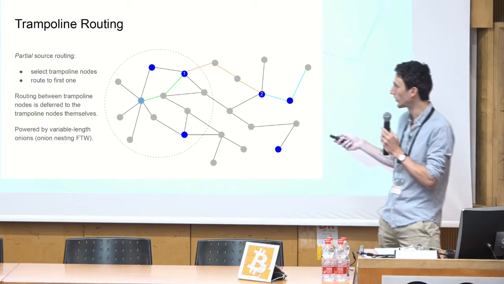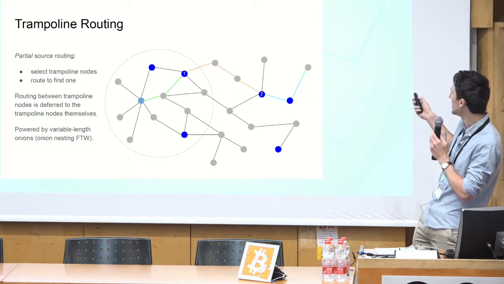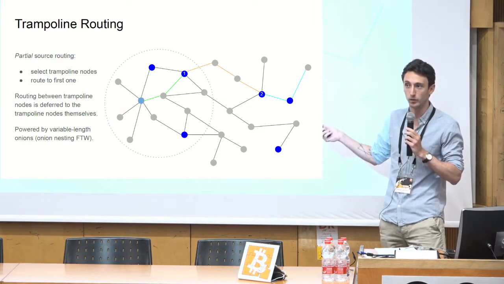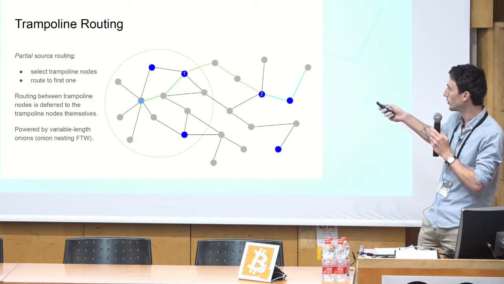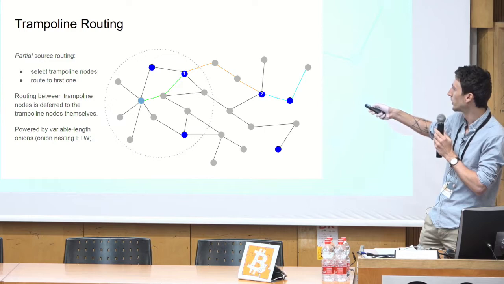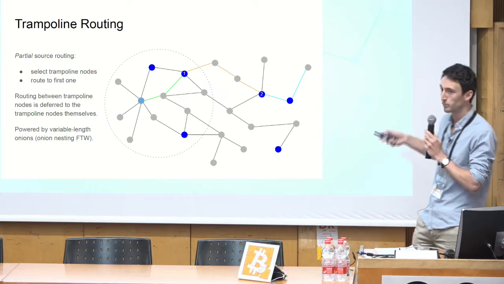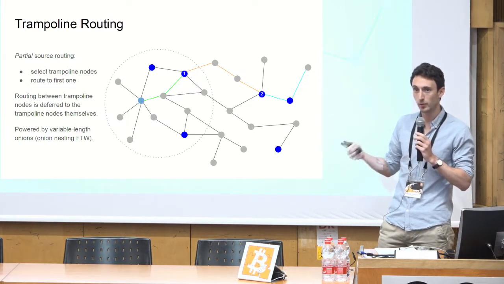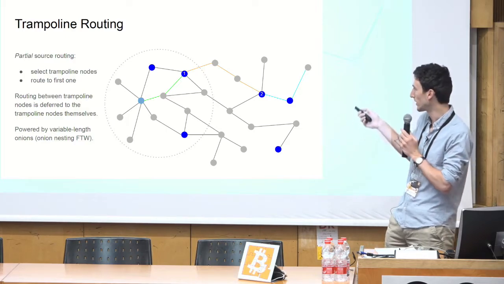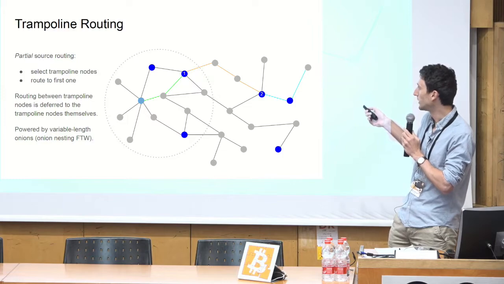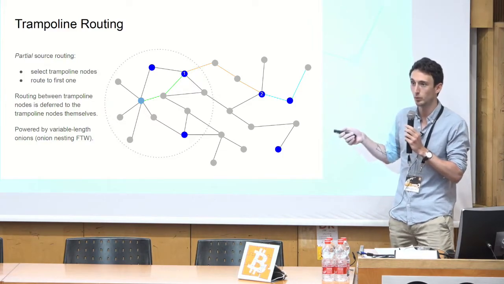And now when we want to send a payment to that node right here, we're going to start by selecting a trampoline route. That means we're going to pick a few random trampoline nodes, node 2 here and node 1 here. And we will want our payment to go through this node and then this node. So what we do then is that we create a small onion that commits to this trampoline route that says, I'm going to start with this guy and then this guy. And this is a smaller onion than the onion we use today.